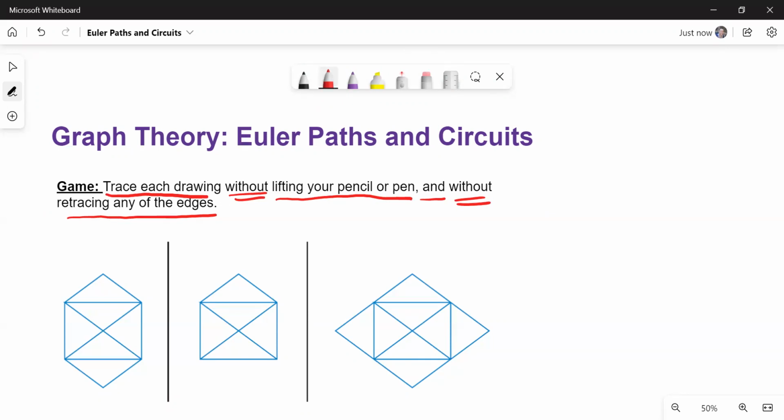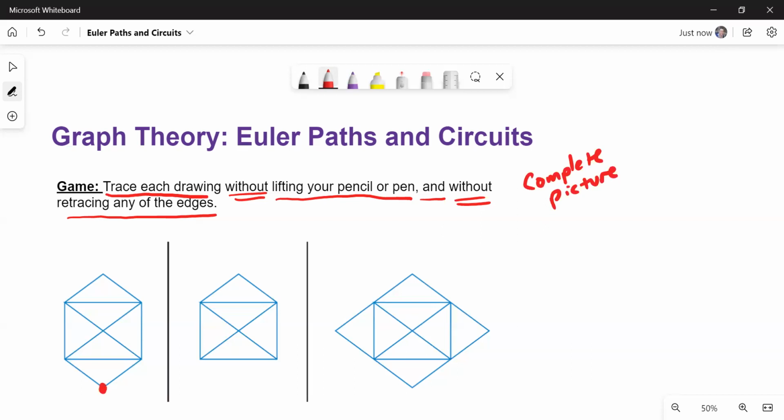Okay, wait a second. What do I mean? Well, when I say trace the drawing, that means make the complete picture, right? So you have to draw the entire thing. Okay, so let's try the one on the far left. Well, the question that is hopefully going to be answered a little bit in this unit is, where would I start? Well, since we don't have maybe any idea, we'll just pick a spot. I'll just start at the very bottom. I'll start down here, okay?